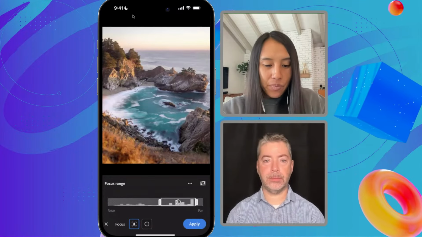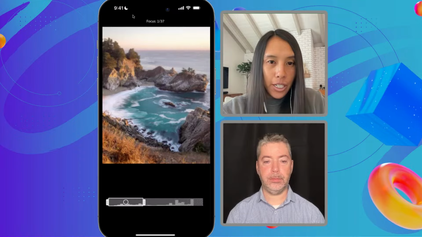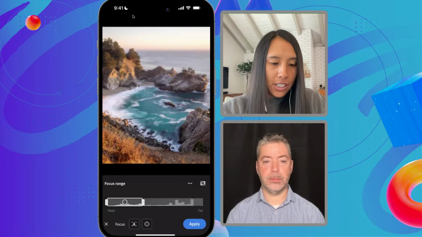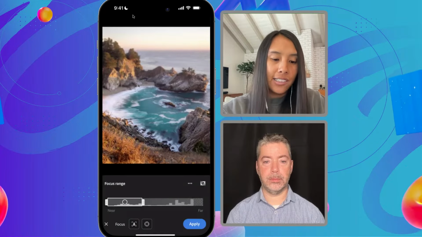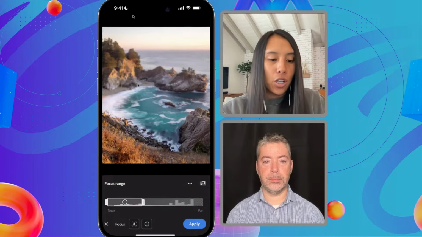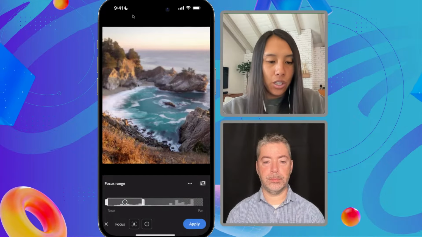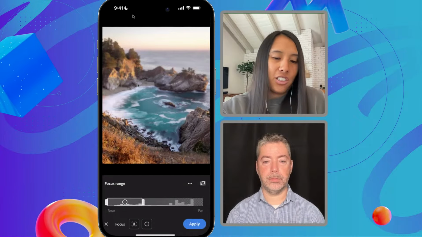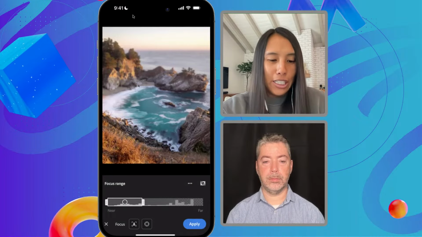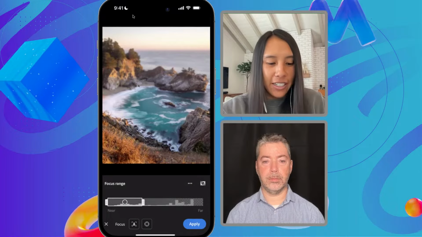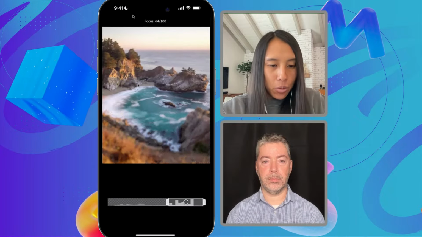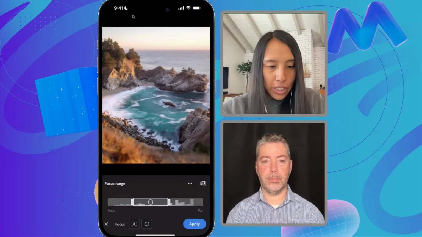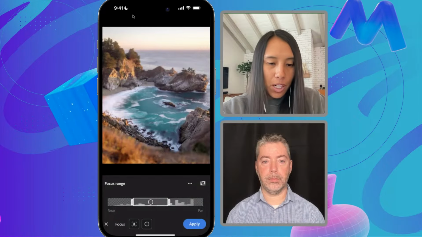So you can also use this focus range here where you can choose where the focal range is going to be. So if I'm near, it's going to choose the shrubs in the foreground, and that's going to be in focus. And then the waterfall and the ocean, that's going to be all out of focus. For me, in this particular shot, it doesn't do much for me. It's because I don't want to focus on these shrubs. It's not very exciting, right? So I would probably veer more towards something more in this focal range where it's in the middle, right? That's probably what I would do.